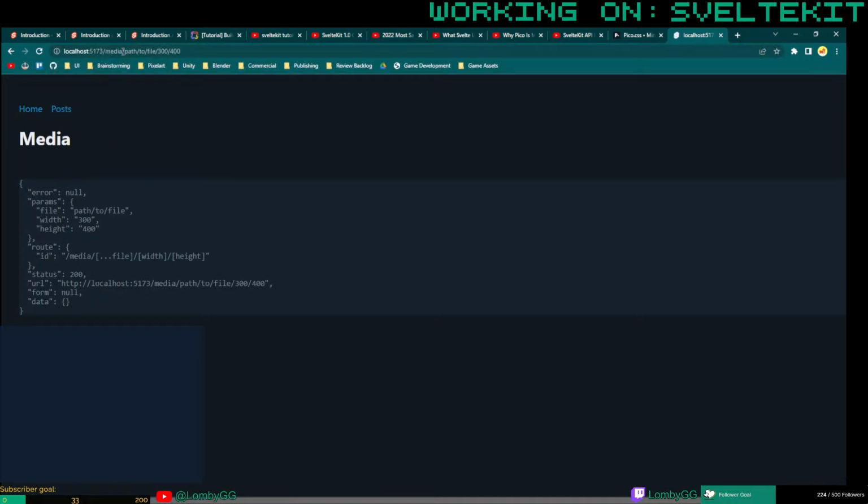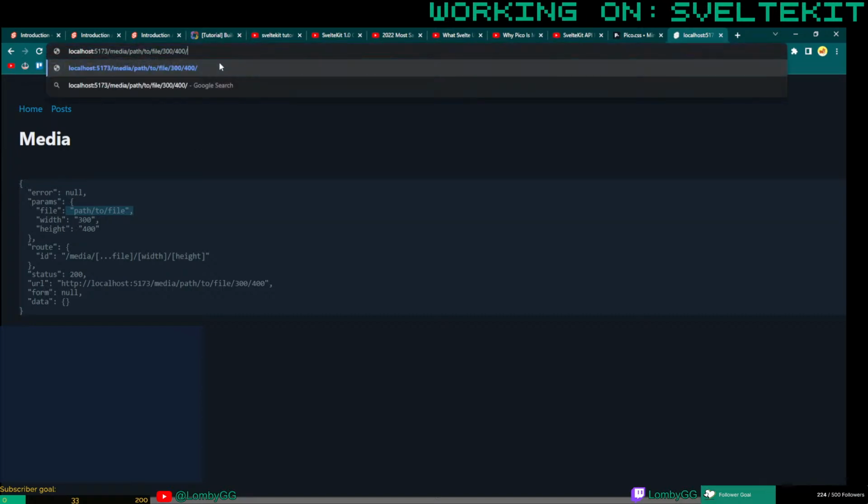Media path to file, and showing that we could use the spread operator in the slug name as a catch-all. So it doesn't matter what's in this path to file bit. We know that the first part of the URL has to be media, and then the last 2 parts are called as separate variables, but we can capture everything in the middle as one input as our path to file.